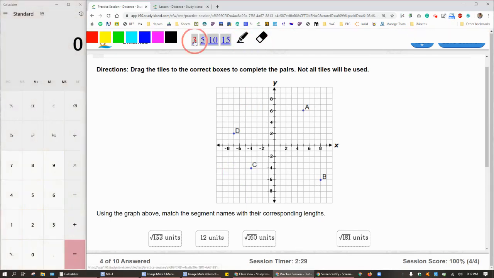From B to D, again, draw a vertical line. You don't even have to draw it. You could just count it. What are the x and y coordinates of D? What are the x and y coordinates of B? And how far apart are they? The y coordinate of point D is 2. The y coordinate of point B is -6. So how far apart are they? They're 8 apart. That vertical distance between them is going to be 8.